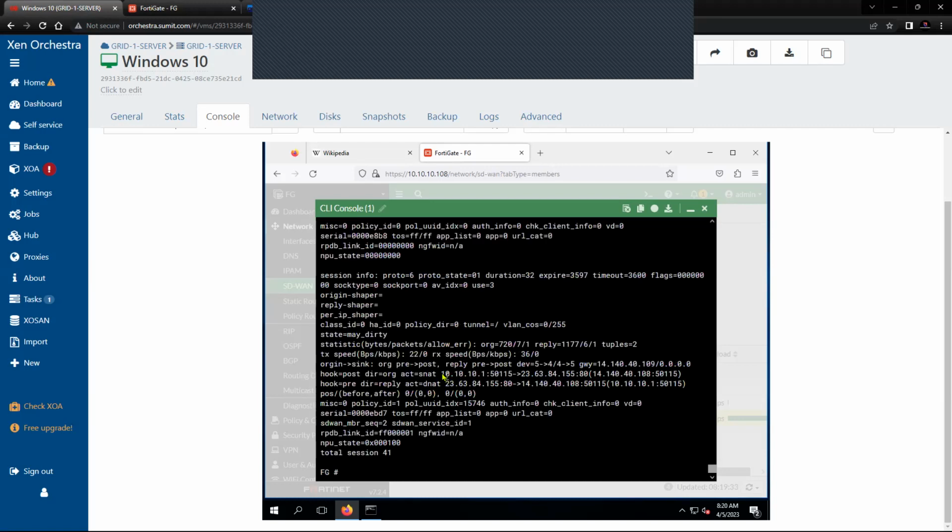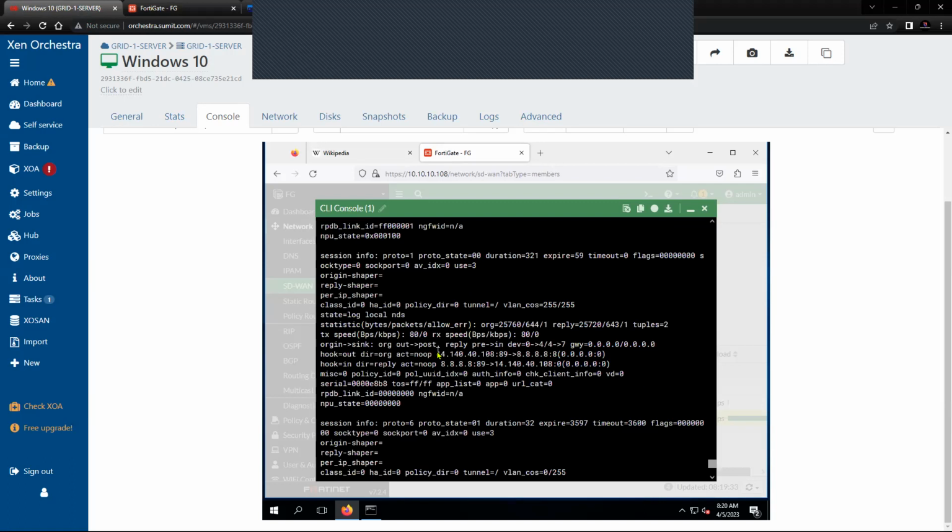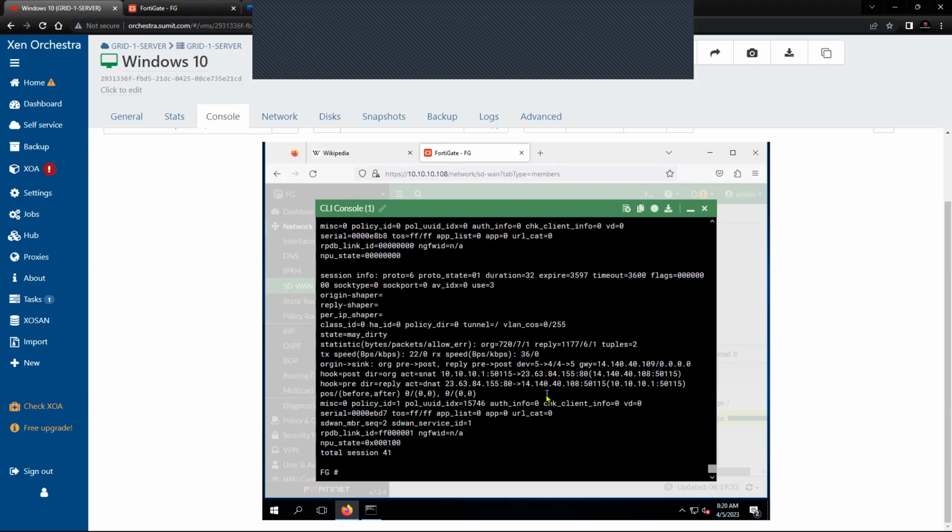And you can see here 10.10.10.1 falling back to the WAN 2 link, which is 14.140.40.108. All these sessions are now falling back to WAN 2, which proves that our configuration is working fine.